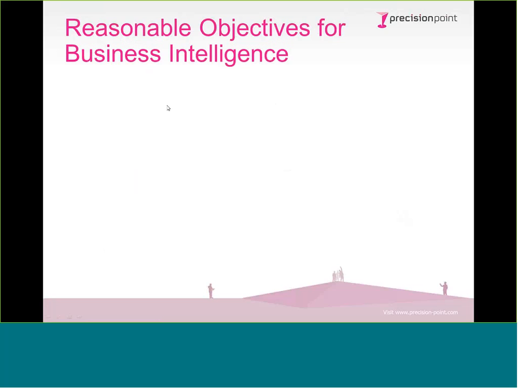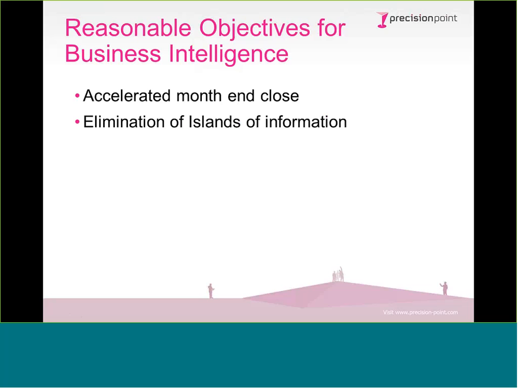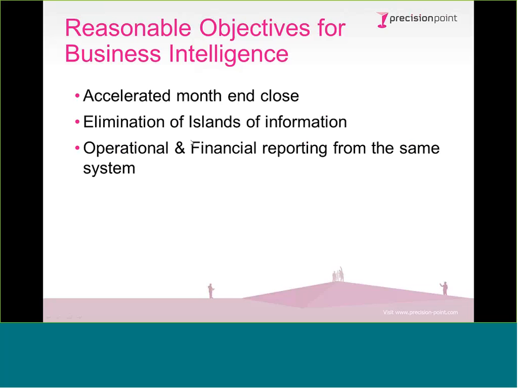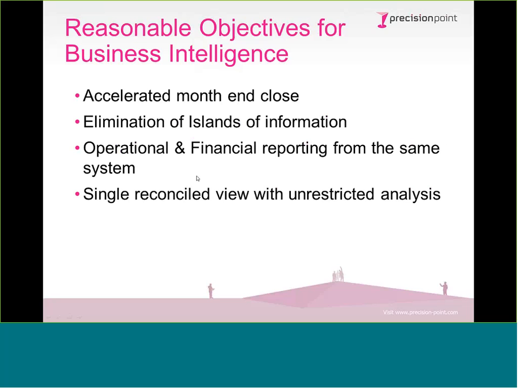So to get started here, let's talk about some reasonable objectives that people often have when they start to look at a BI solution. One is they want to streamline the month-end close. They want to eliminate islands of information that may be extremely manual to build. They want to be able to get the operational teams and the financial teams onto the same page when it comes to reporting. And they want the system to have the flexibility to provide unrestricted analysis. So these are common objectives that people have in mind.